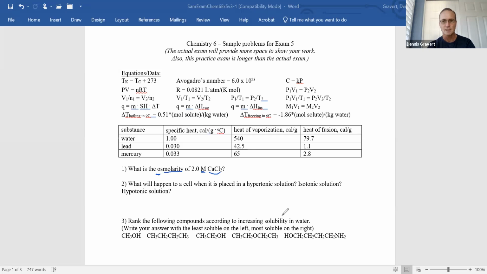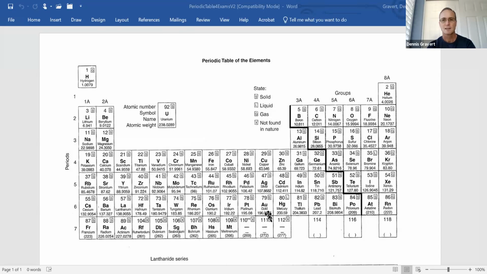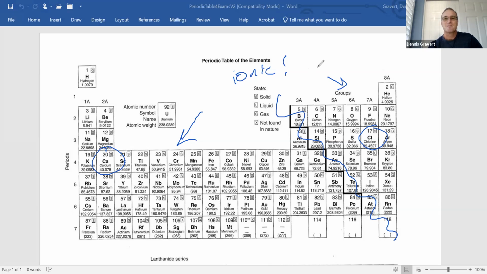Well, where's my periodic table? It's right here. So calcium chloride was the formula, right? We got calcium right here, and we got chloride over there, and we're across the diagonal. We have a metal with a nonmetal, and that means ionic bonding. When you put it in the water, we probably should look at the solubility rules to make sure, but usually ionic compounds dissolve and the ions separate.